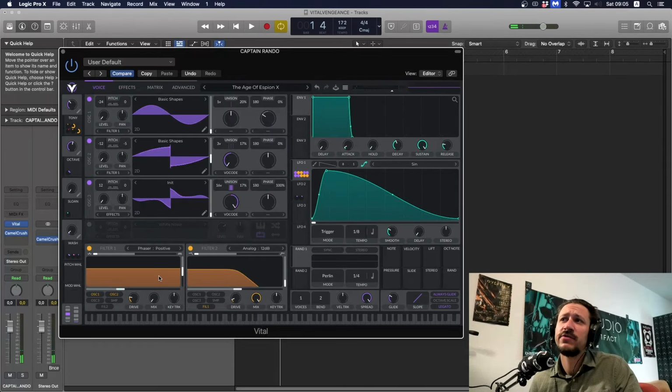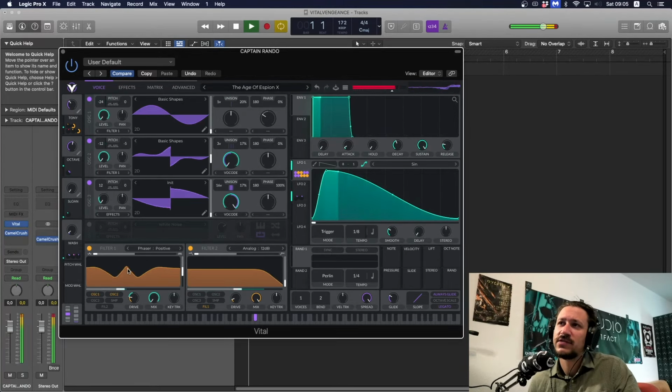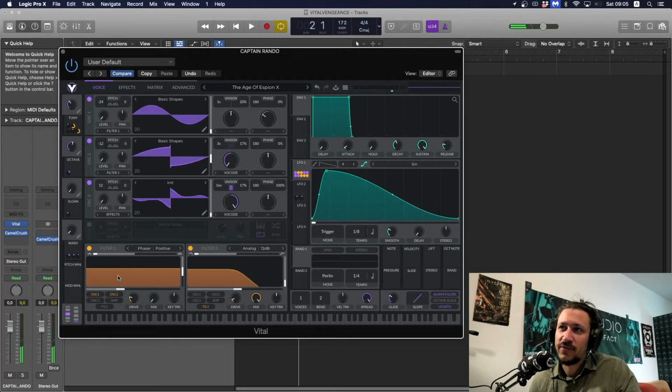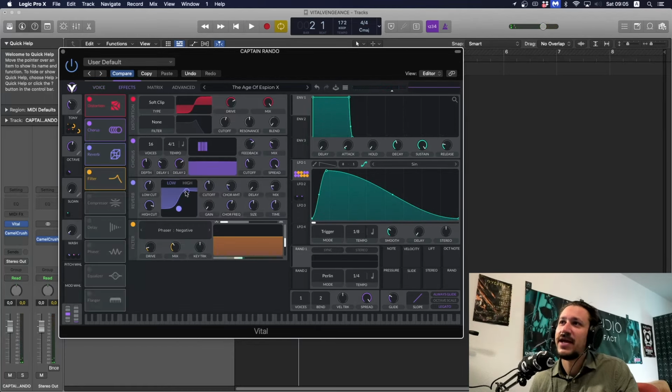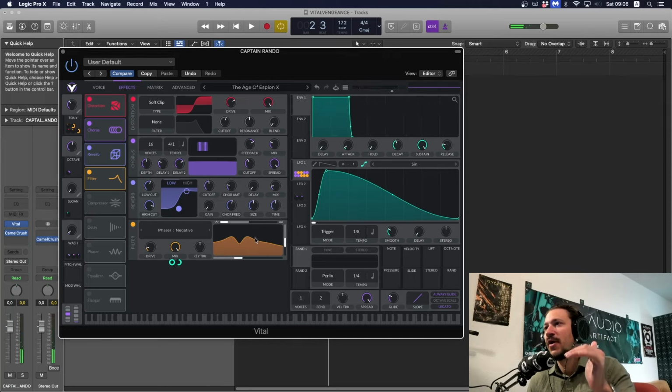The first one we used was a positive one, which sort of leaves the high end in and does an obvious little mid-range cut and boost shape here. And the negative one is sort of the other way around. It has two little bumps, and then it takes out a bit of the high end. And I didn't want to take out all of the high end as it does here. It really shaves off quite a lot.